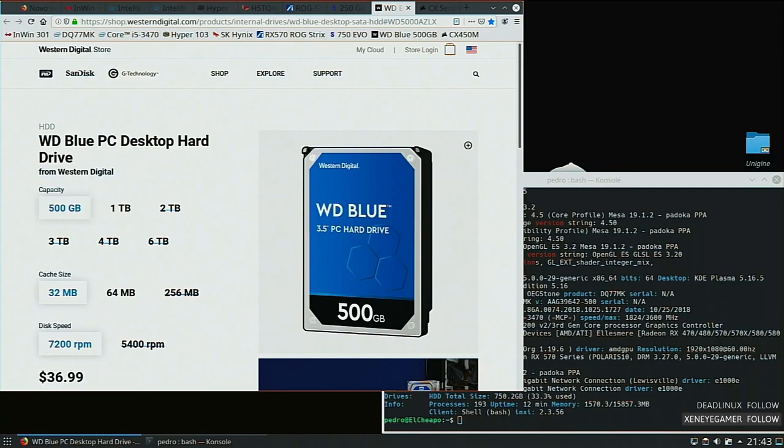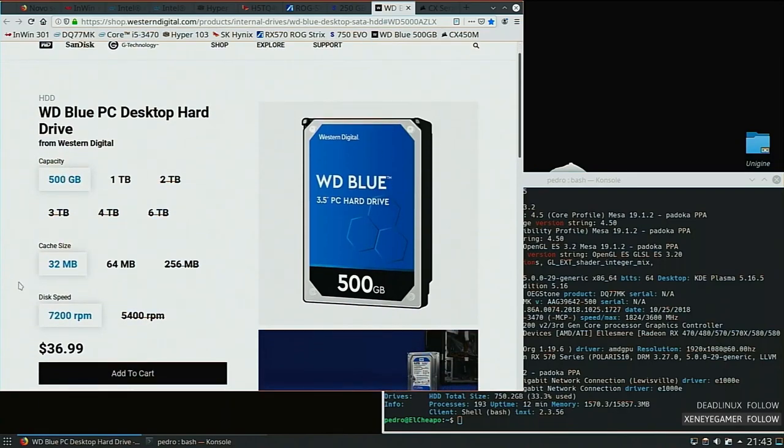So how about we get ourselves some Western Digital Blue 500 gigabytes, 7200 RPM, but instead of paying $36.99, you can go on eBay and find yourself one for about £10. I'm not kidding. 500 gigs, 7200 RPM, £10. That's like, okay, you're a game drive now. You're not going to have that many games installed at once, but it's possible. Towards the end of the video, we'll talk about possible upgrade routes while trying to stay on the cheap.